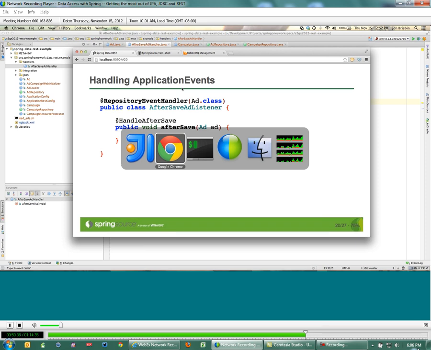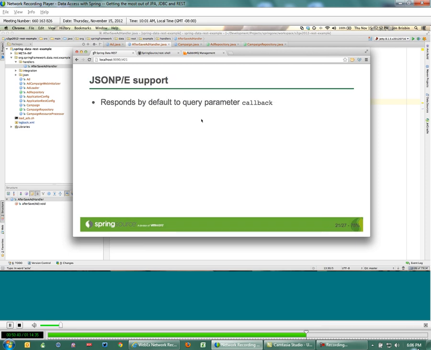The JSONP support is pretty simple. You just add a query parameter called callback. That's configurable. If you want to change it to something else, you can do that in the repository REST configuration bean. The addition that we made to JSONP: generally speaking, if a request to a resource using JSONP results in an unrecoverable error, like a 500 internal server error, or 400 or something like that, your JavaScript function isn't going to be called because of the way AJAX works in the browser.